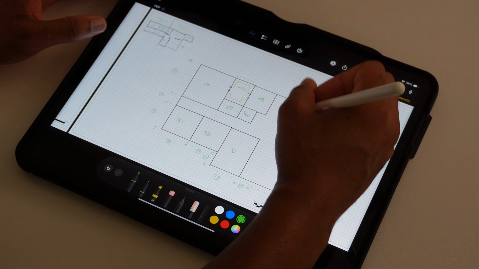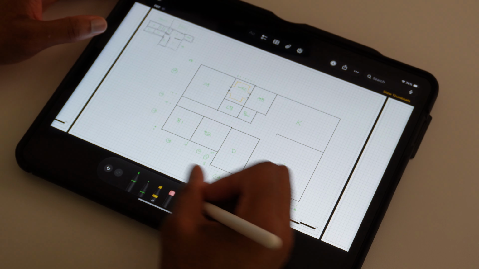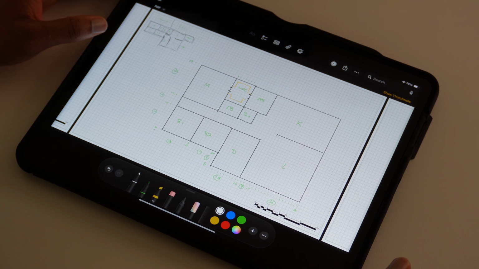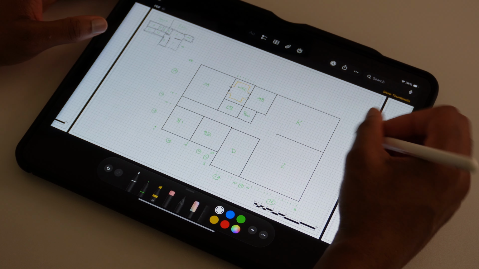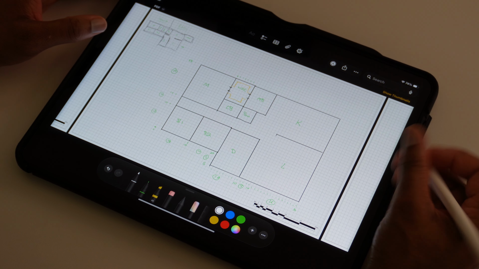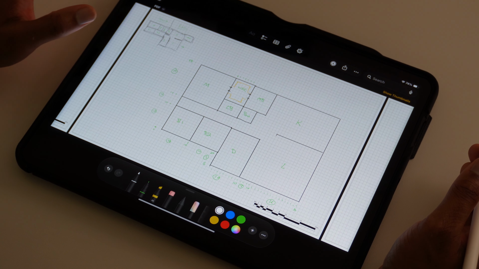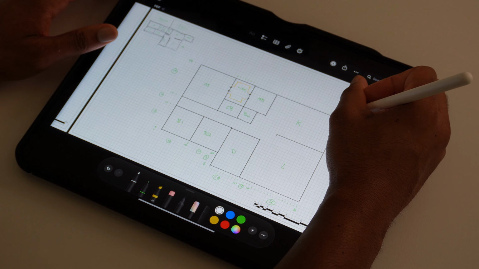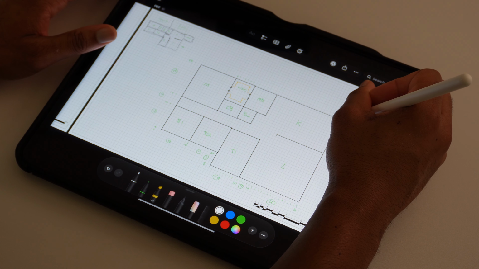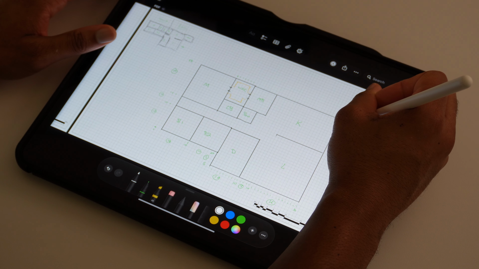So now, living, and then our kitchen. It's something super simple, right? We even have enough space just to add in our mud room, laundry room. Here, do a quick sketch. 2, 3, 4, 5, 6.